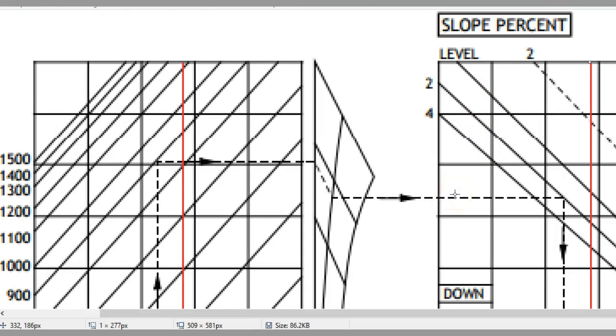Now, there's a bit of a catch here. The CAO, the Civil Aviation Order, says that we need to ignore slopes of 1% and less. CASA, being CASA and loving to trick you, has two ways of asking this question. One is they will just give you a scenario and they'll say, it's runway such and such at airport such and such, and it has a 1% slope. Go and calculate the ADR. If they do that, you need to apply the CAO. In other words, you're going to ignore slopes of 1%.